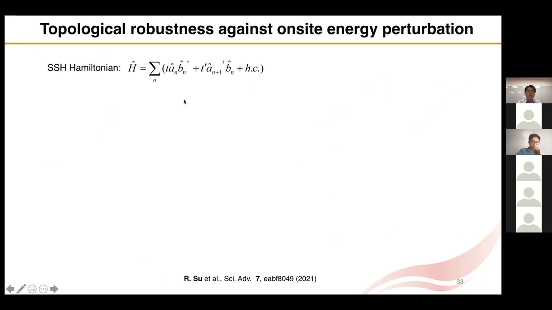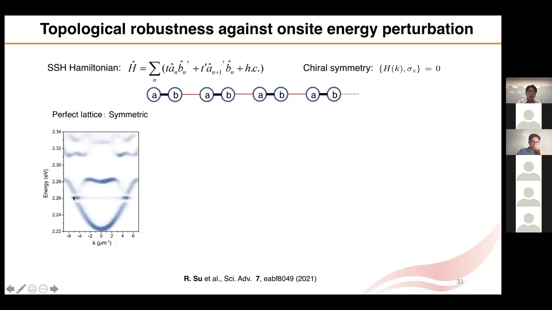So in addition, we know that topological edge states have some robustness because of the topology. And if we look at the Hamiltonian of this SSH model, we understand that it actually has a chiral symmetry. The consequence of this chiral symmetry is that the edge state always locates in the middle of the gap. And with respect to this edge state, we always have one-to-one correspondence in the bulk states. So in this case, if we introduce any perturbation in terms of their hopping strength, the only consequence is that they only modify the gap size, but will not change the relative position of this edge state.